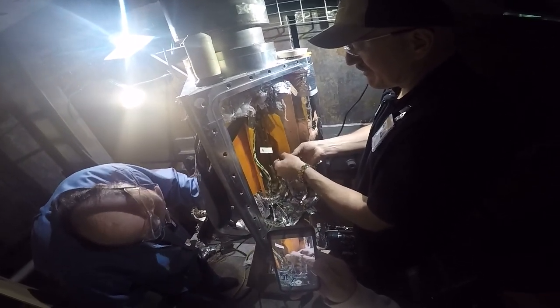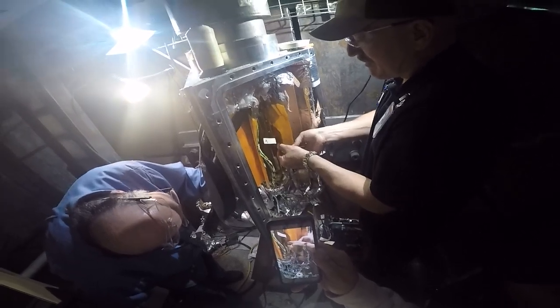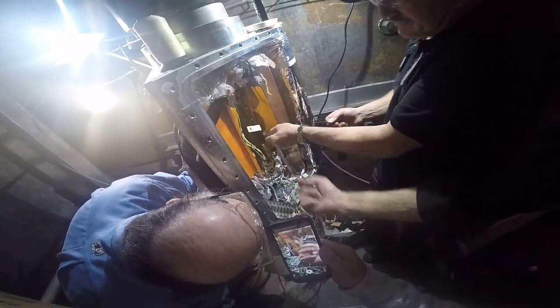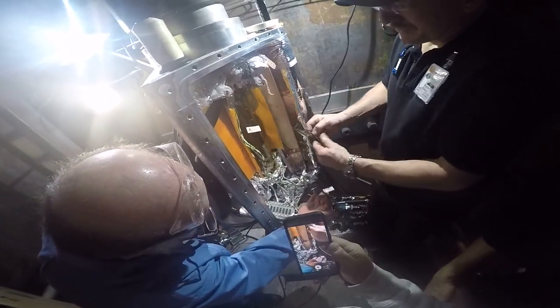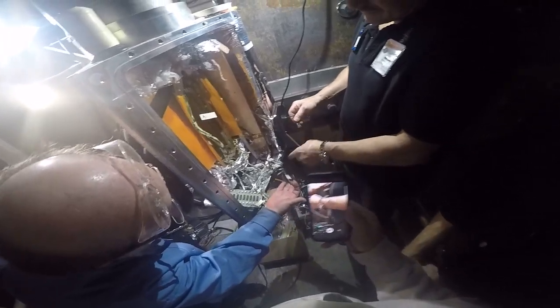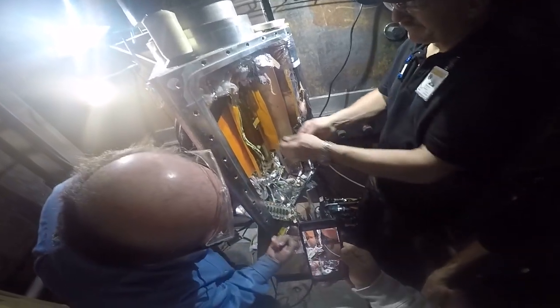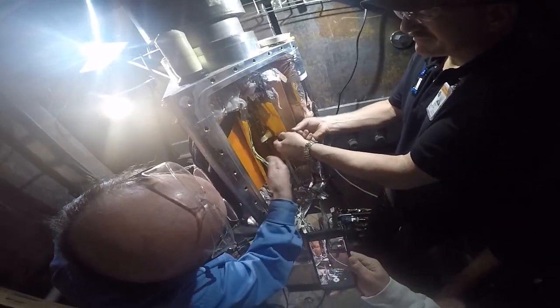So all this bundle down here is going to stay with the doghouse. It's just the bus and a few wires that are going up. Actually a lot of wires. This is the only thing going with it. That's going, this goes up, and then the leads, and I think that's it. I think everything else is staying down. And the one on the other side, right? These are going up, right?